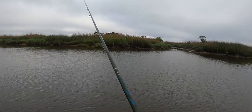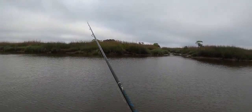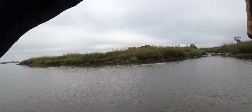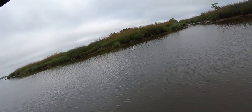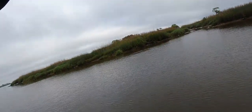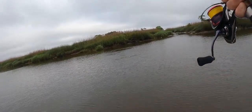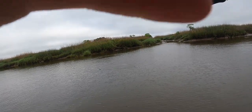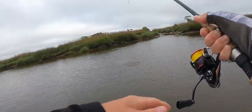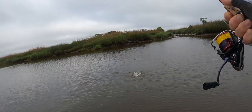This little spot here looks so good. Creek dumping out. Looks like some little trees or pieces of wood. There she is. Oh yeah. Let's go, baby. Look at that redfish. Boy, she is not happy. She's trying to break me off. Little spot lock right here. Hi, honey. I know. I was just talking about how I missed your bite the first time and I wasn't gonna give up.